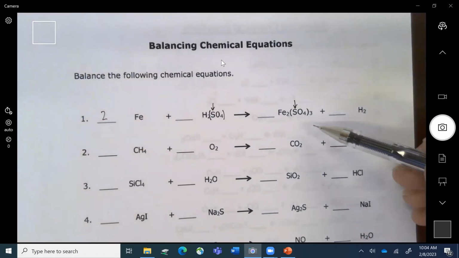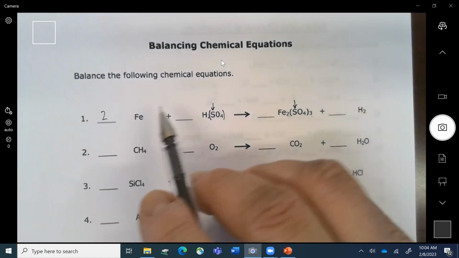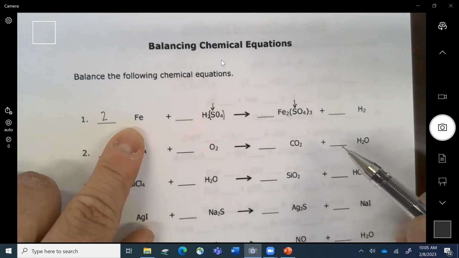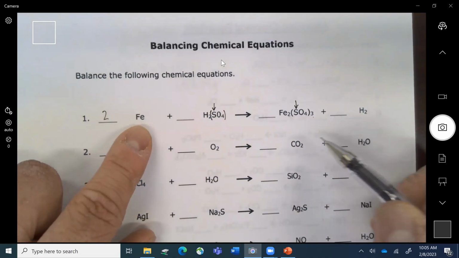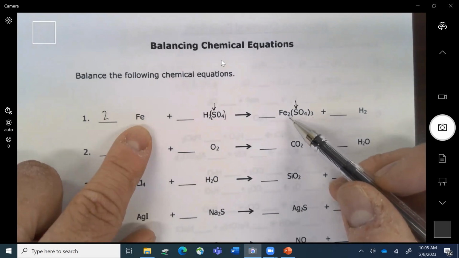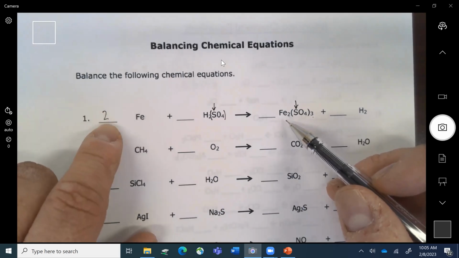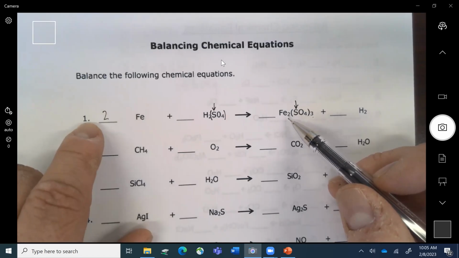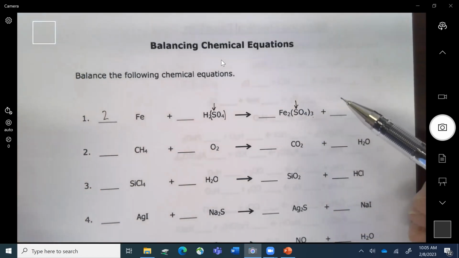Now I look at my sulfates. How many sulfates do I have over here? Treat it as a whole unit because it's together. I have 3. Typically I work from here: iron, iron. And this gets at the rule I like to call the even odd rule. This was the odd number, this was the even number. With the even odd rule, you find what number you put in front that makes them both even. This one's 2, this one's 1. So if I put a 2 there, it makes it even. Now they're both even. That's the even odd rule.